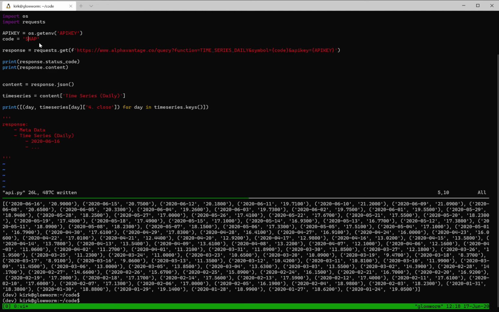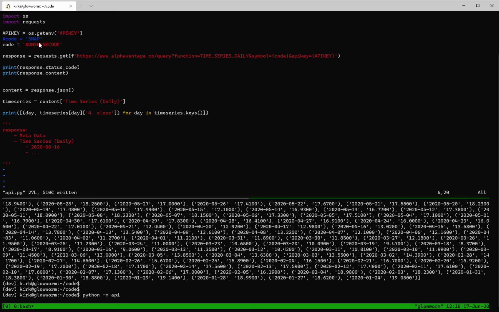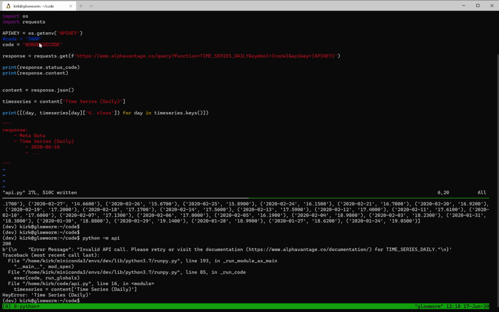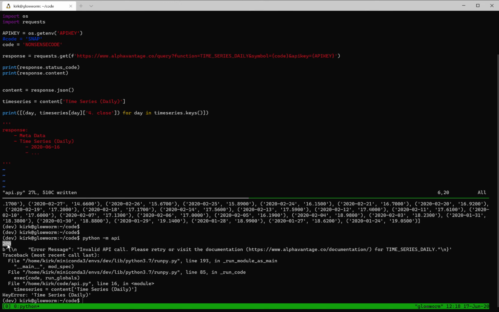And I assume that if we put a bad code in here, nonsense code, then it'll also blow up. And because that's not there, invalid API call. So anyway, status 200, no one writes perfect APIs.